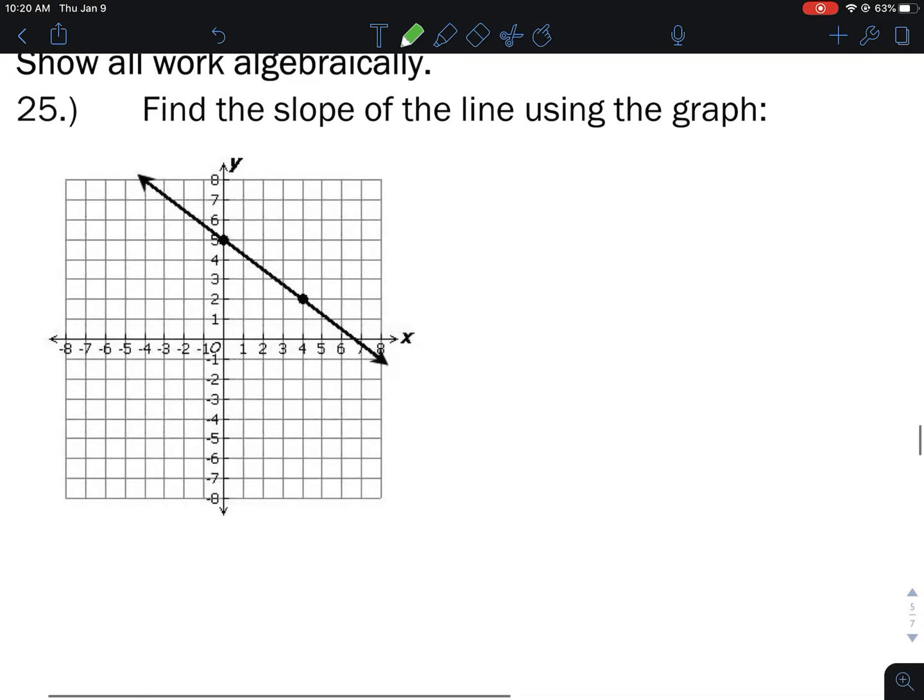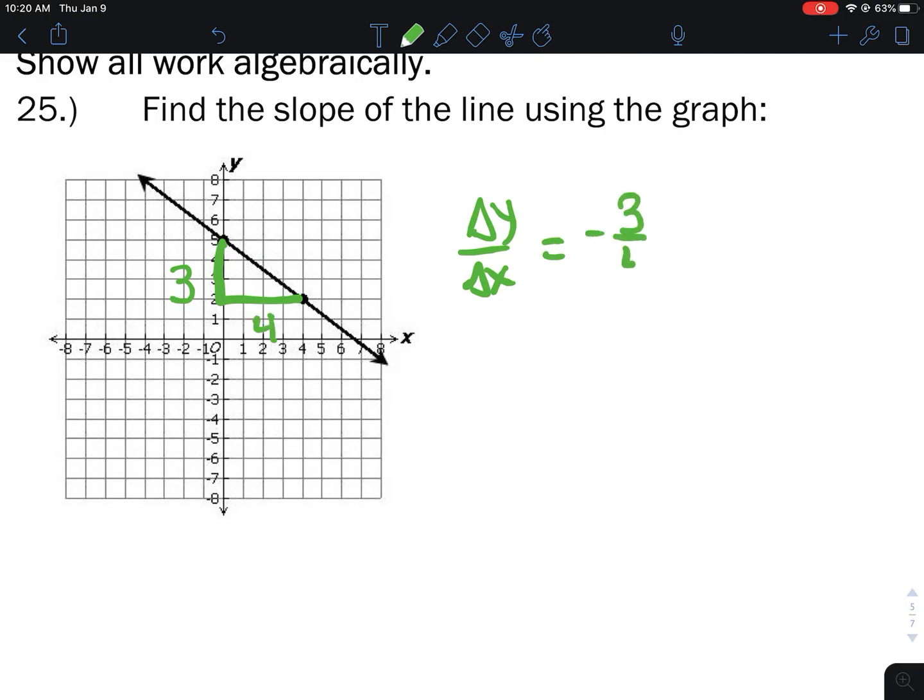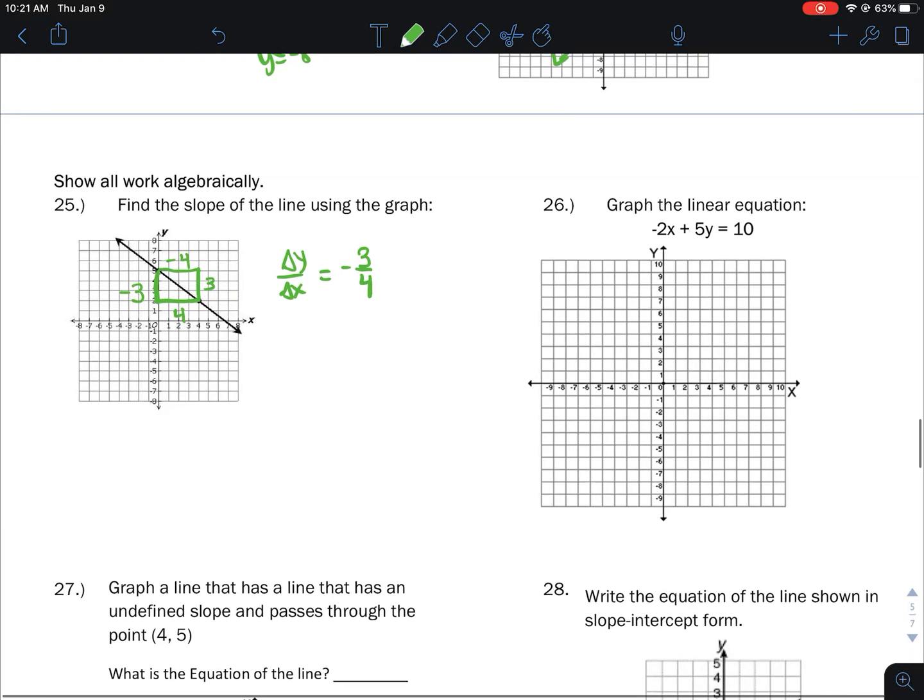Finding the slope using the graph. So remember, slope is change of y over change of x. So in this case, we're going 1, 2, 3 down, and then over 1, 2, 3, 4. And this is a negative slope, so really you could do it this way with the triangle, down 3 to the right 4, or you could go up 3, but then you're going to the left, so that would also be negative. Either way, you got one negative, so your slope is negative, and it's also just looking at it, it's going downhill.